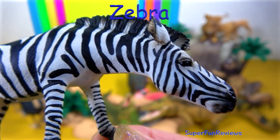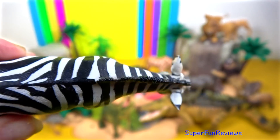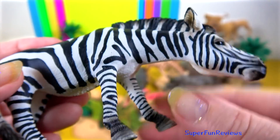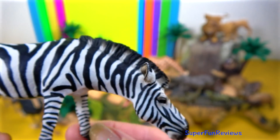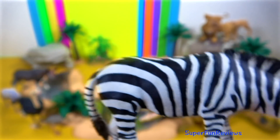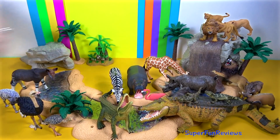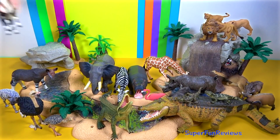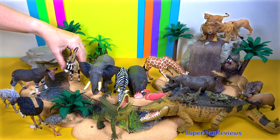The zebra can be instantly recognised by their striking black and white stripes. Eyes at the side of the head provide good all-round vision by night and day, while erect mobile ears with acute hearing listen out for danger. They tend to run away from predators but will kick and bite to defend themselves if necessary. They sleep standing up and mostly eat grass and leaves. Their teeth are specially equipped to munch through grass and leaves.